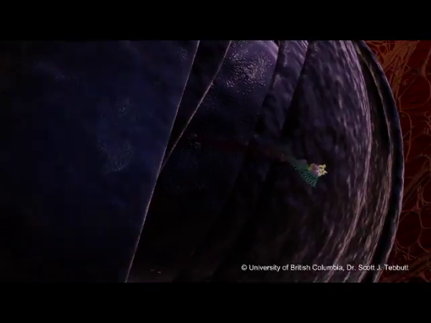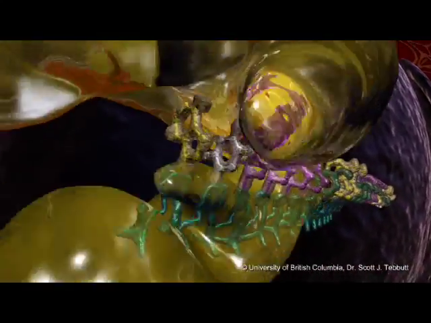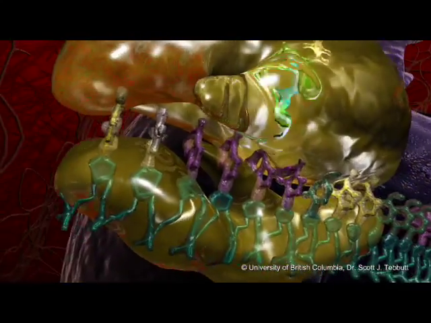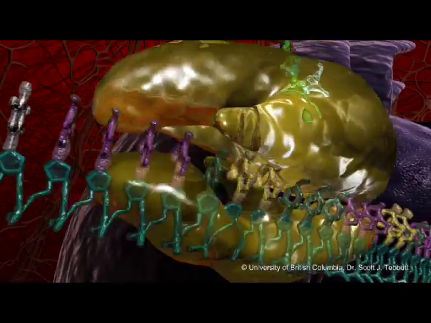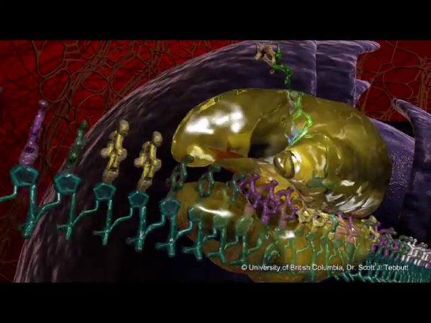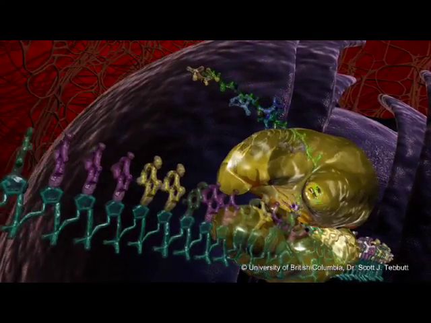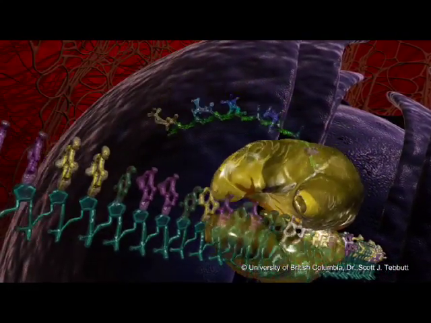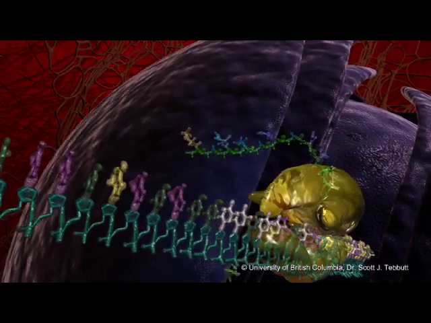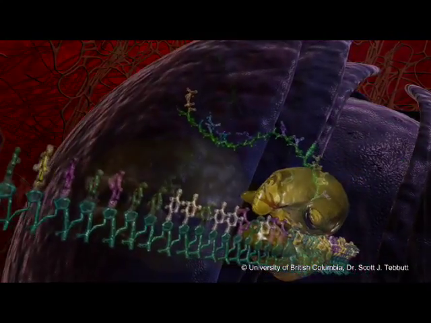After the RNA copy leaves the cell nucleus, the ribosome complex then reads the RNA message codons, which are blocks of three bases in the RNA sequence. Different codons code for different amino acids, which are linked to a growing protein chain. This process is known as translation.